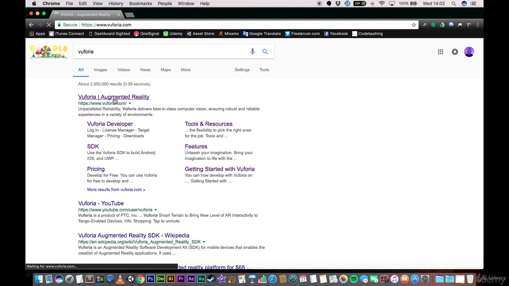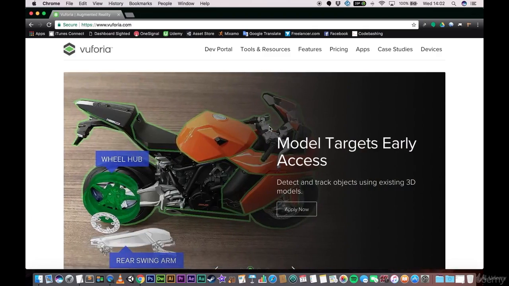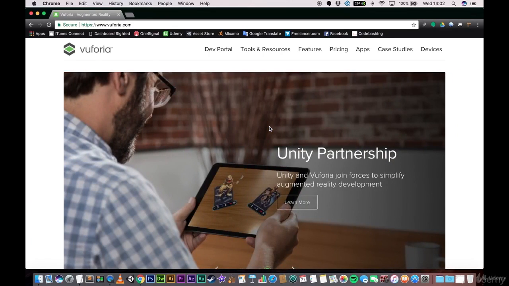Now, this will take us through to Vuforia's new website. It's just recently had a few updates done to it, which is one of the reasons why this video was re-recorded again. But Vuforia is fantastic software. It has the ability to recognize image targets which you upload to their website, and then the software knows what to look for and creates this AR experience.